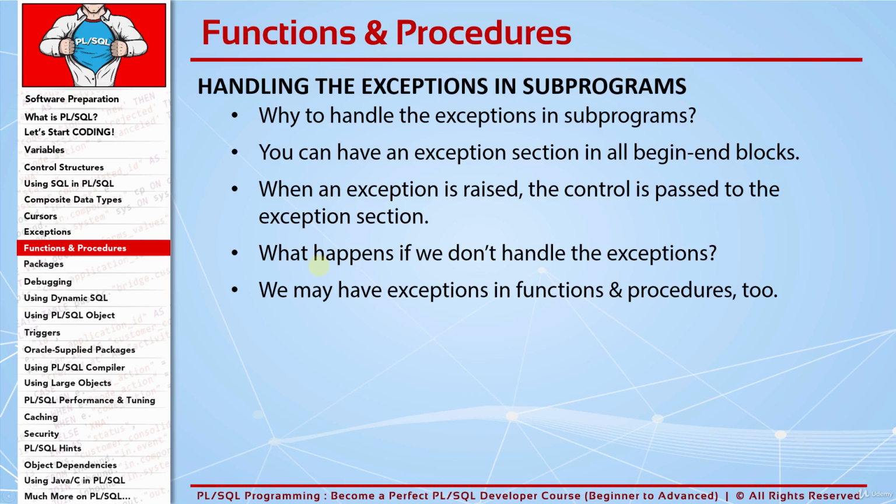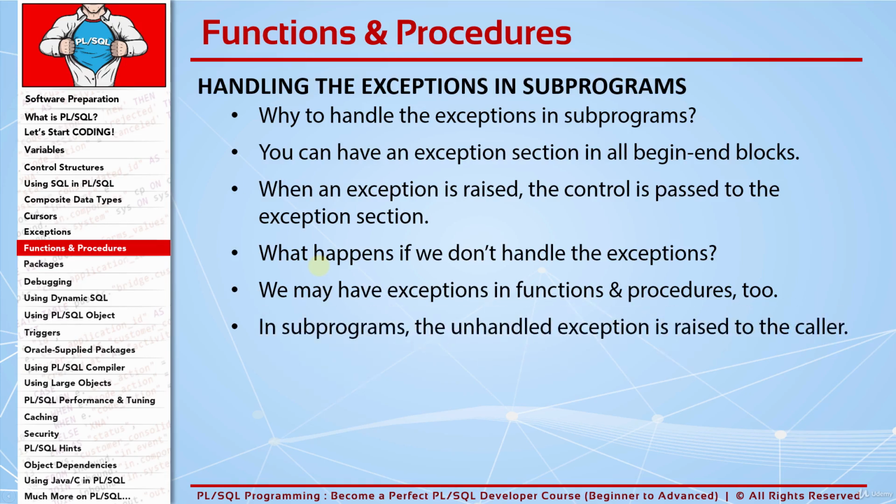And we know that we use procedures and functions by calling. So if an exception happens in a function or procedure that I called, and if it is not handled in it, what happens then? If an exception is not handled in the called subprogram, the exception is directly raised to the caller. That means as a caller program, even if I did not do anything wrong, I will have an exception and my code will also finish executing.